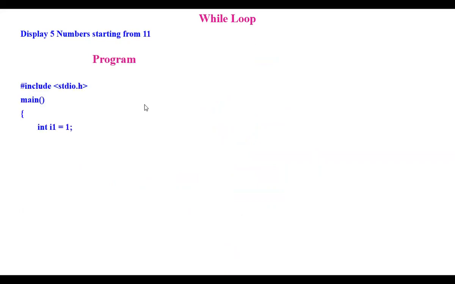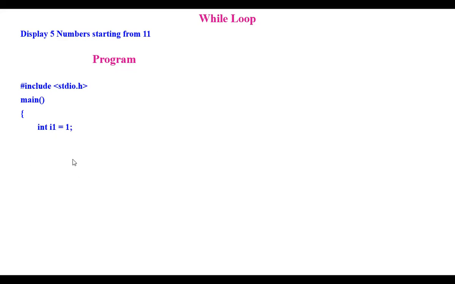Next, the same type of functioning can be done with the while loop also. Let us see. We want to display the same 5 numbers starting from 11. Initially, say we have taken the integer i, initialized to 1. That is the difference. In the earlier case, in the for loop itself, within the brackets, we put that initialization. But in this case, we have to initialize separately. Earlier we took n, and now we are taking i.